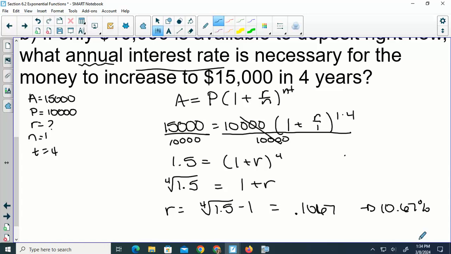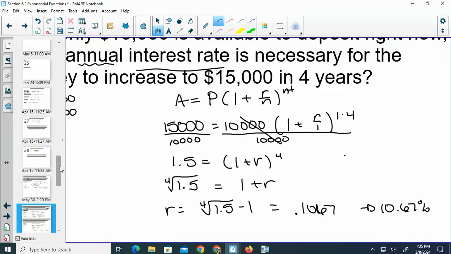We had yearly, semi-annually, monthly, daily. 365 if we did daily. So out of those, that's the best option. Is there one that's even better? Seconds, which led us into continuous. So continuous compounding is always going to give you the highest interest because the more you do it, the more you're going to get. Okay, I am going to skip the next slide.